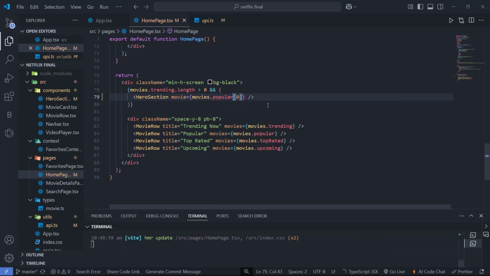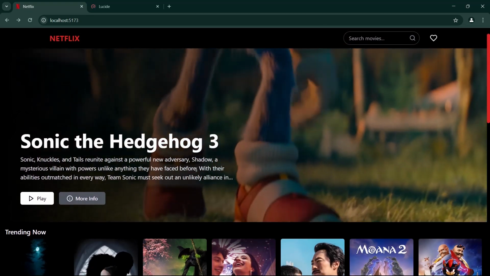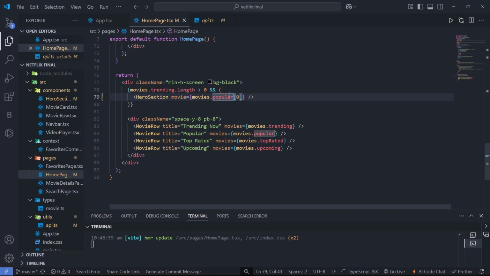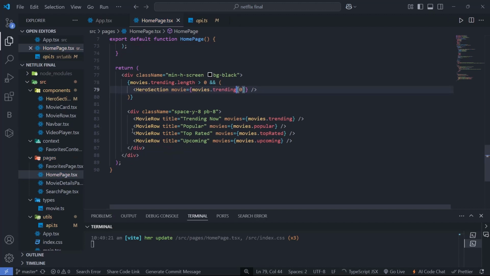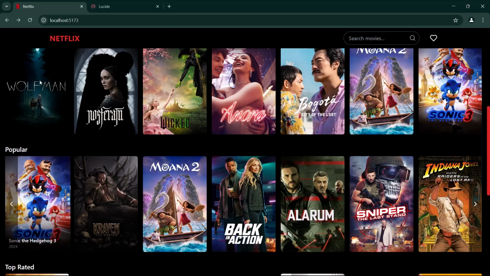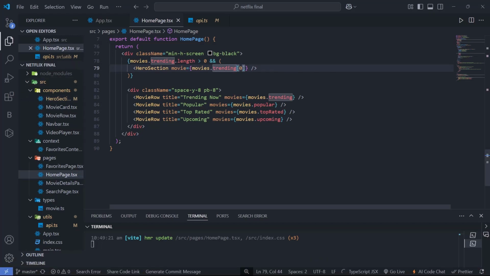Let's click and see the result. Sonic 3, right. It is showing the trailer of Sonic 3, right, this movie. So see how powerful it is. So this trailer we can show, right. This is the power of React. So let's come back to trending movies only. So this is how we can show the trailer, and whenever the first card changes, the trailer of the movie also changes. So we are using 0 meaning the first card.